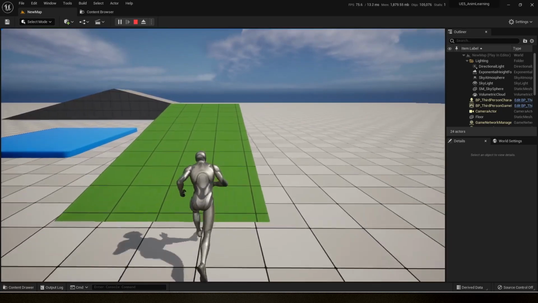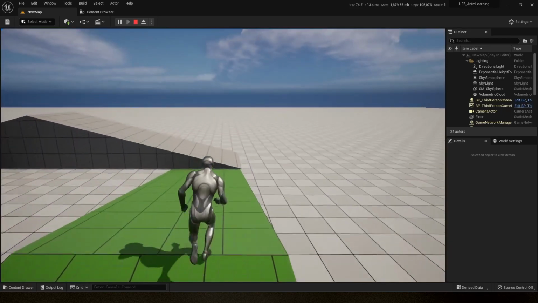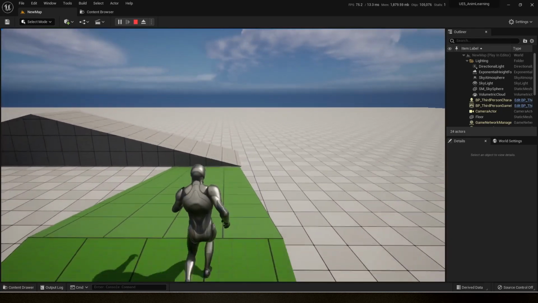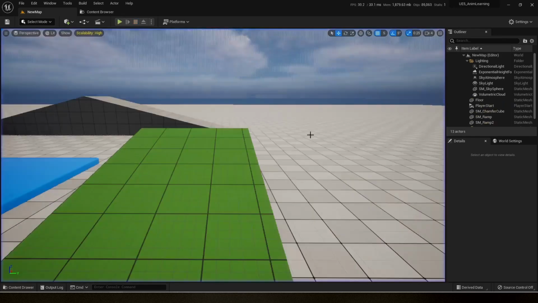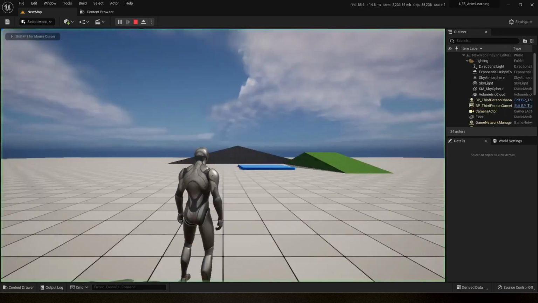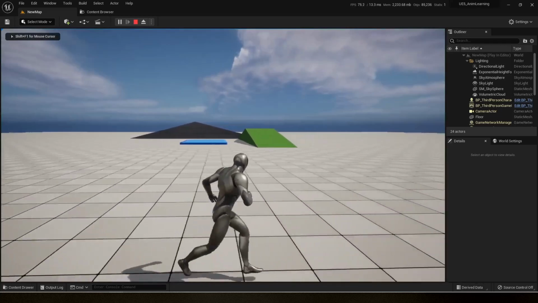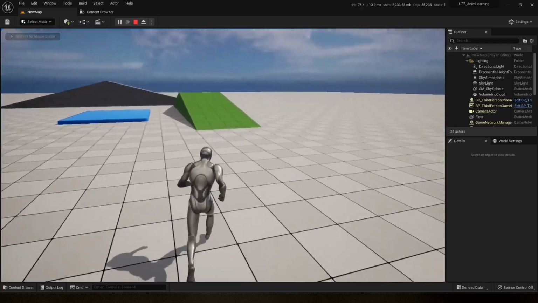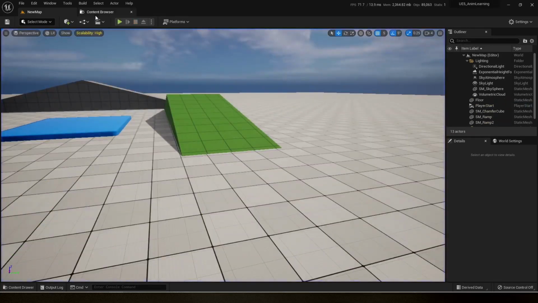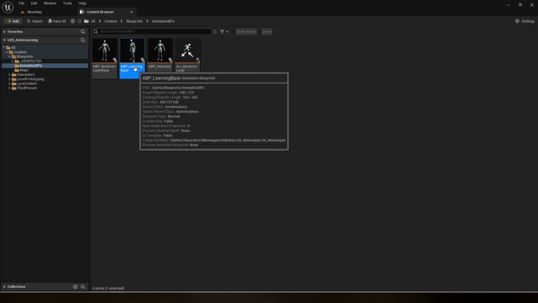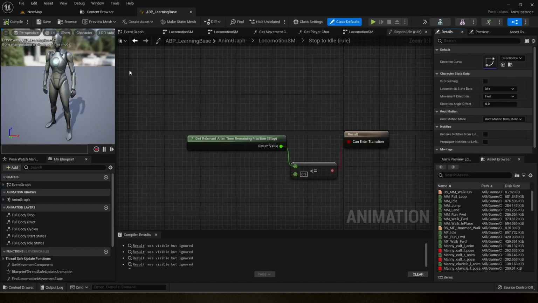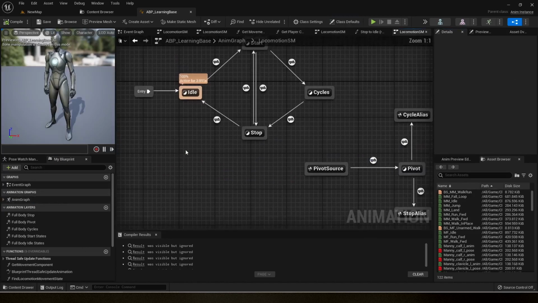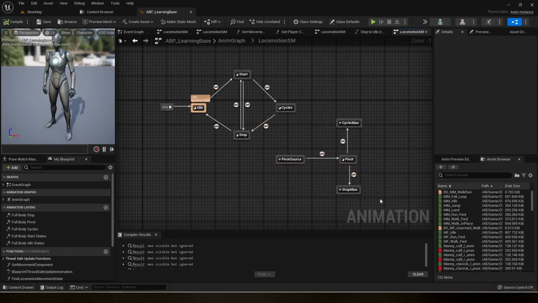We will use new animation techniques in UE5, for example animation interfaces, animation blueprint functions, state-based functions, and animation state aliases.